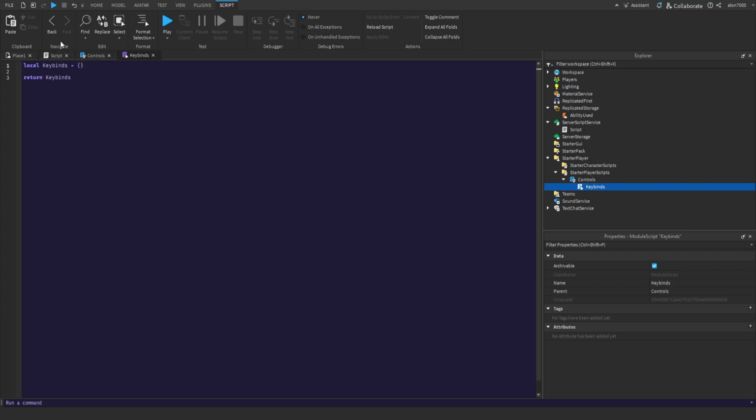And then in it, the layout is going to be like this. So we have the key. I'll just say we want the E key to be equal to our SuperSpeed ability, and this is the ability we're going to make in this video. When we click the E, it's going to reference our SuperSpeed ability. And this is all you have to do.